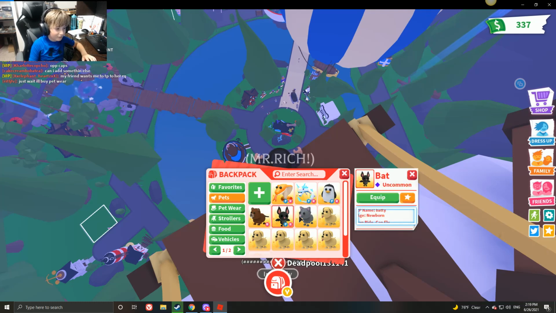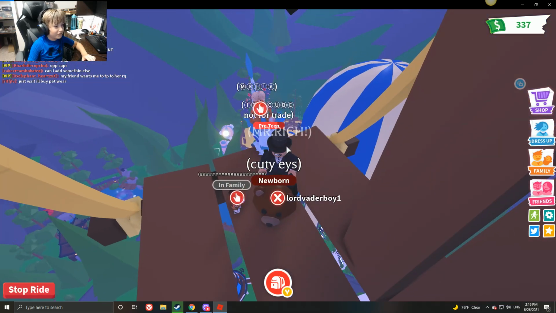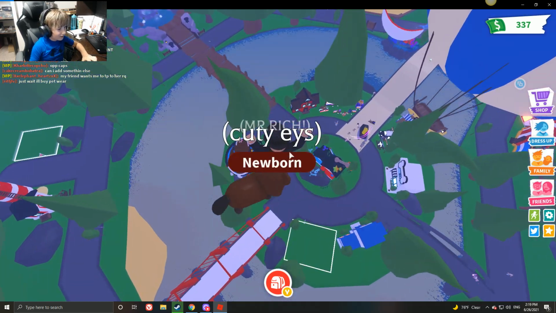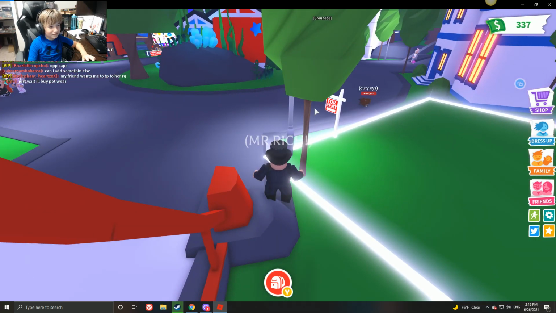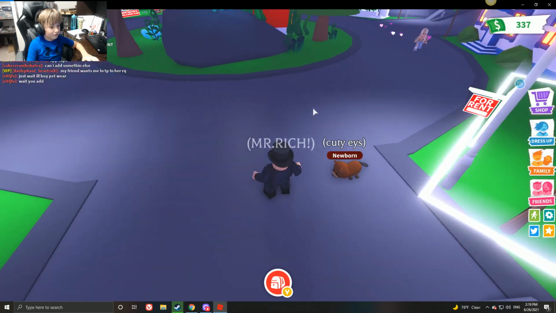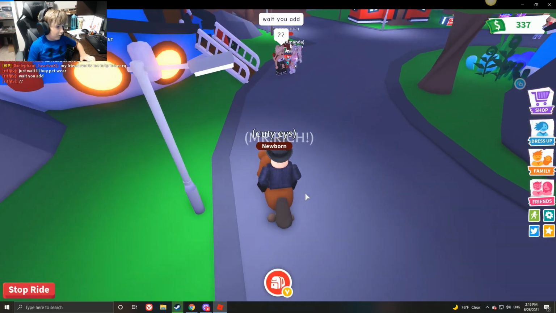You know what? Actually, let's bring out my beaver. I named my beaver Cutie Eyes. The beaver's rideable. Oh, fall! I forgot. Oh! The beaver is stuck in the ground. Alright. That was kind of weird, but... Question.